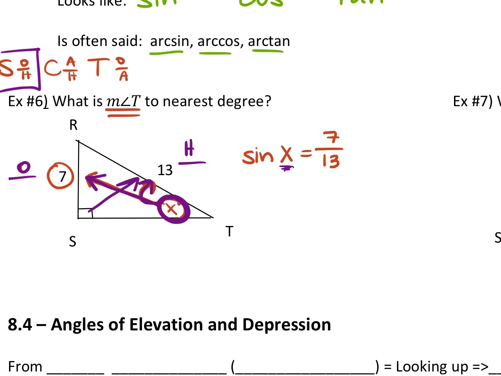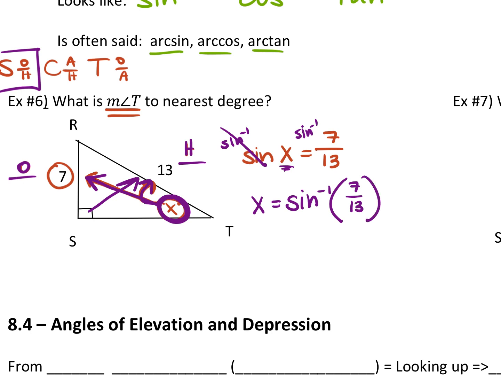What do we do then? Now we have to solve for the angle, which is why we're going to take the inverse, because you cannot just divide by sine. If you tried to type something divided by sine into your calculator, it's going to say syntax error. So instead, what we do is we say the angle equals, and we take the inverse of both sides. So essentially, you're taking the inverse of this to get rid of sine, but then you have to take the inverse of this also, right? So it's the inverse sine of 7 over 13.